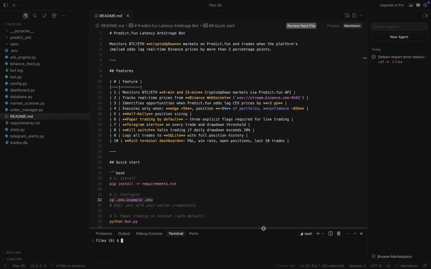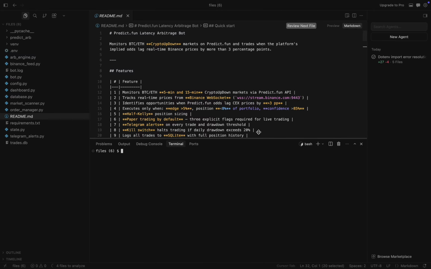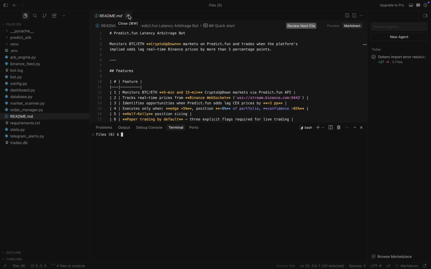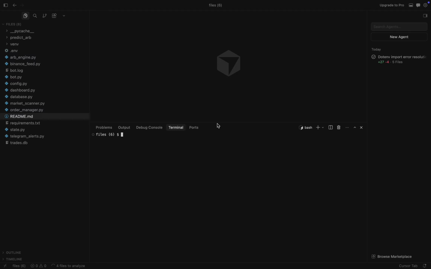So the first step will be actually downloading the files that have all the scripts in it, and just to make the terminal clean, we'll clear everything from before. Then the first step will definitely be to install Python, but since I already have it, I can just check the version. You need Python 3.13. If you have anything above 3.11, it's okay, but generally it's better to use 3.13.